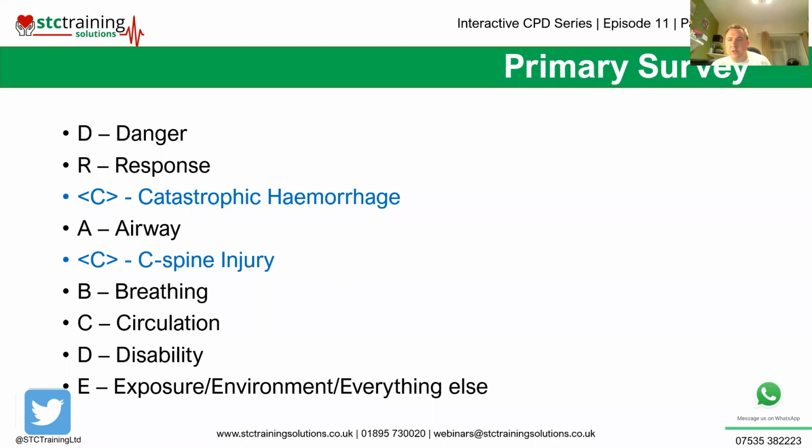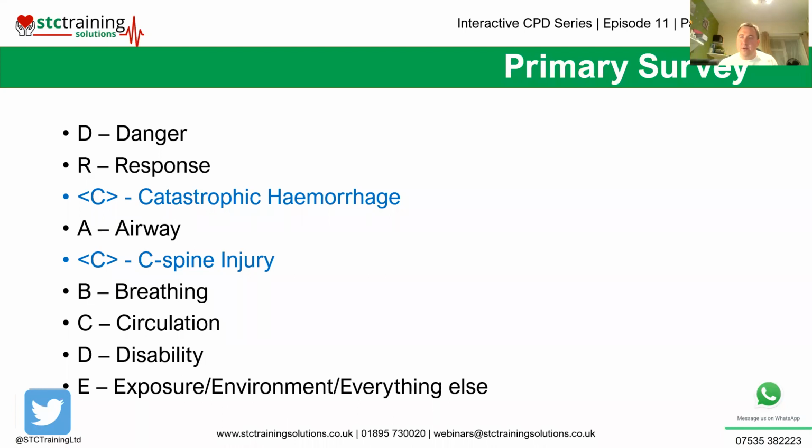Not all hyperacute stroke units will take patients that have been more than 4.5 to 5 hours after stroke onset. But you'll get to know your local pathways for that. Otherwise, with disability, we're looking at pupil response, particularly in head injuries and suspected drug overdoses. As I say, looking at calculating a Glasgow Coma Scale, which we're going to be doing in just a little while. And we're looking at things like blood glucose, and other causes of unconsciousness. So looking at different things that could have caused the patient to have a reduced level of response.